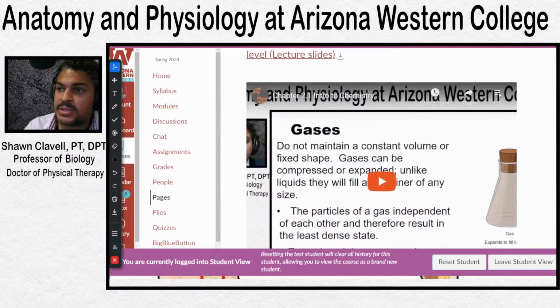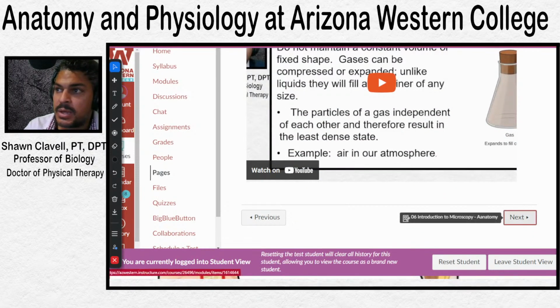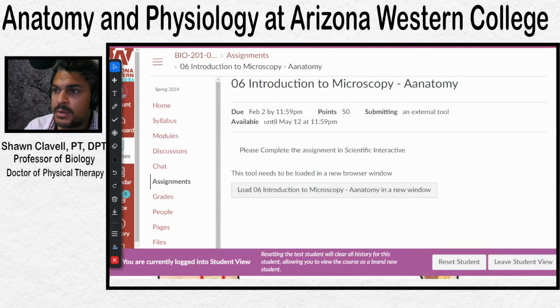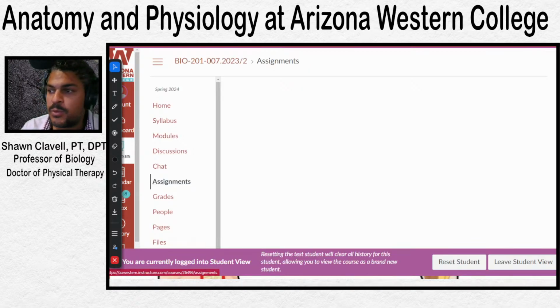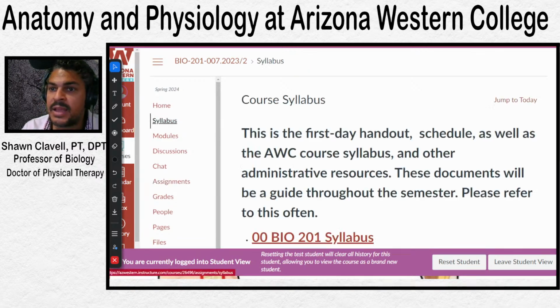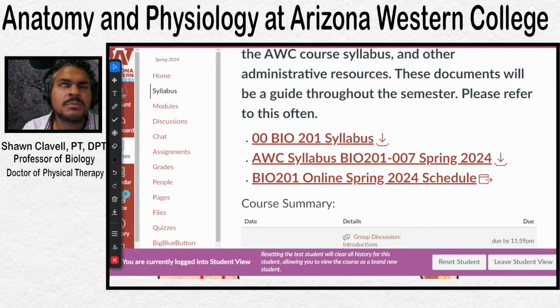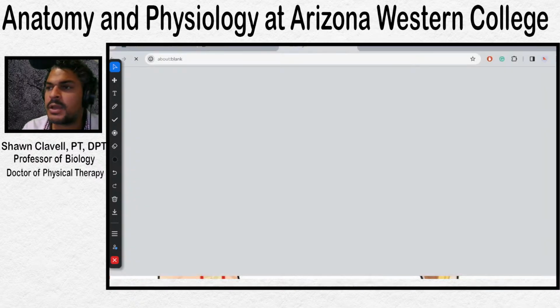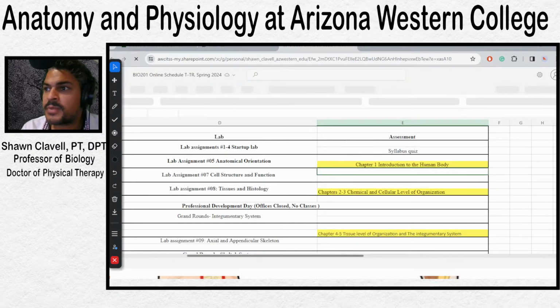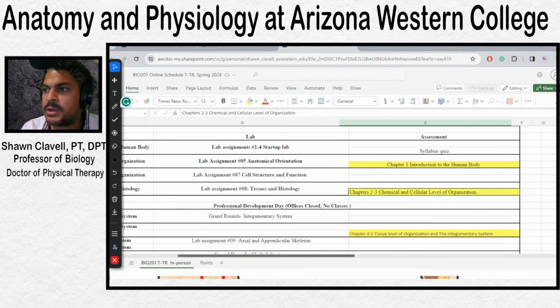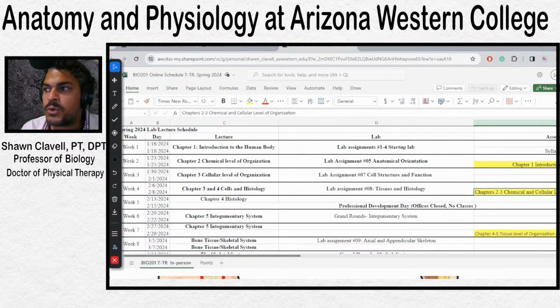And then as you move on from that, there's your lab assignment, chapter 3, and we'll have the exam or the test for that at the end of week 4, I think it is. Yep, there it is. So the week that opens on the 8th, the end of week 4 will finish up the material as it relates to the chemical and cellular levels of organization. So chapters 2 and 3 will be contained in this next one.